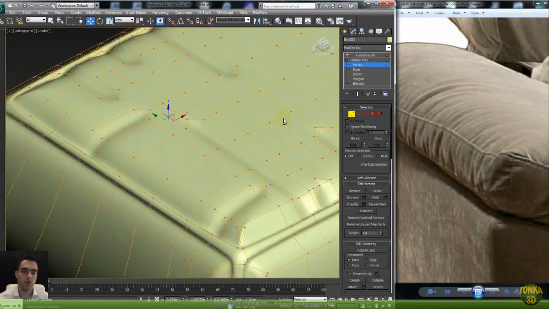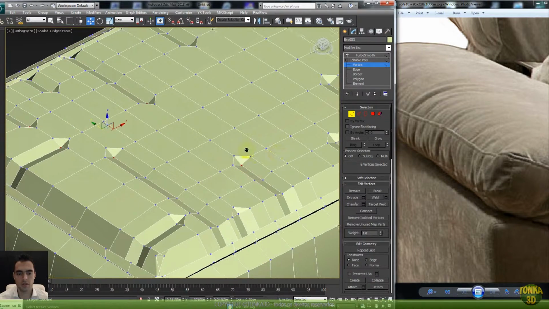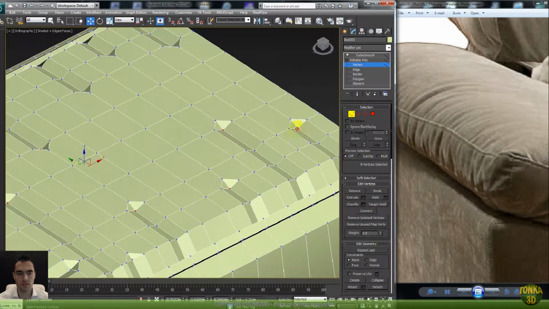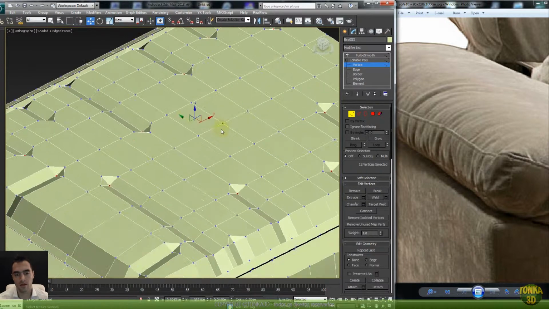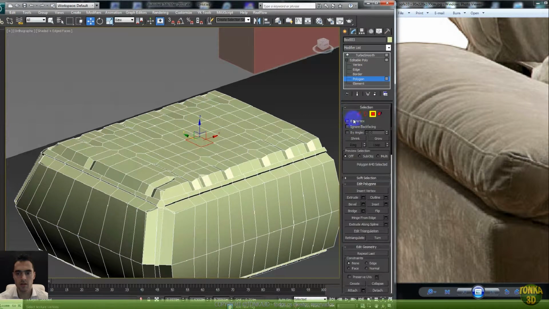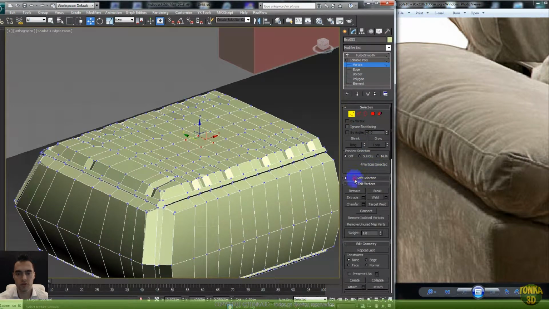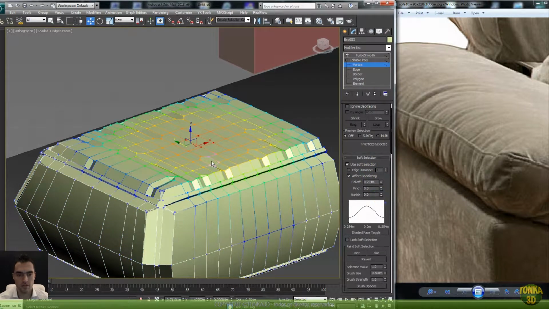As you can see, we are removing the vertices. To remove a vertex, just don't click delete or you delete the face. Just press Ctrl Backspace and you can remove the vertices, alright? And as you can see, the model is not too natural. And so in a later time we'll have a more natural effect.